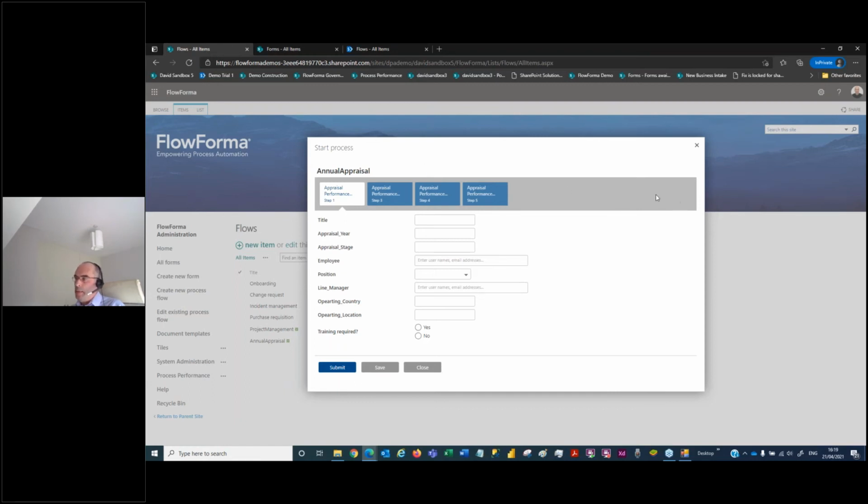In the gray step bar here, you see the currently engaging steps in white. I can also see there are 3 subsequent steps here in sequence. I could also have steps in parallel as well, should they be needed. I see all my various different questions here. Here's the one we edited. We made it a choice, job 1, job 2, job 3. And we have a question change rule here. So if training required equals yes, we're going to show the training step, which is now appearing up at the top here. If I change my mind and say no, that step is gone.